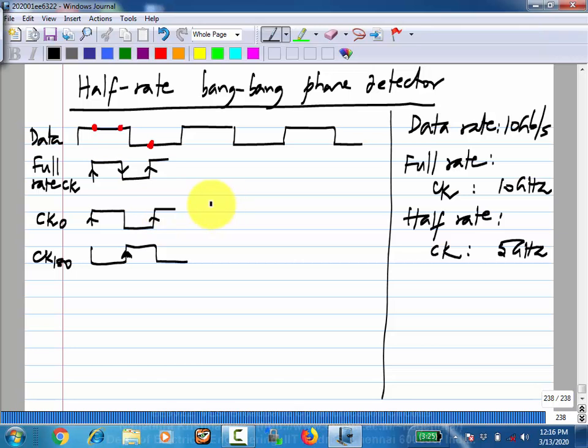Now, what we don't want is a waveform that is like this, right? A waveform that completes a full cycle within one data interval. But we still want all this information about phase detection. So, how many phases of the clock do I need? When I had the full rate clock, I had 2 phases of the full rate clock, right? If I have only a half rate clock, how many phases will I need? I assume that even with the half rate clock, I will be sampling only at the rising edges of the clock. So how many would I need?